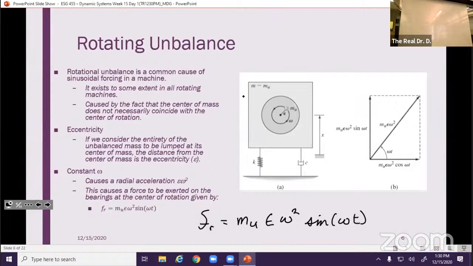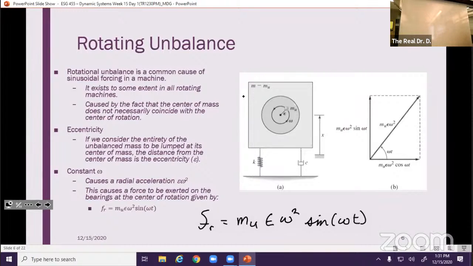It's not a coincidence that omega, when it is the angular velocity, has the same units as frequency, because it's the same thing. So what happens here? What increases this? Well, this amount of force increases if the mass increases, the unbalanced mass increases. And that makes sense. If I'm heavier and I'm spinning, you would expect that more force would be generated on the bearings.